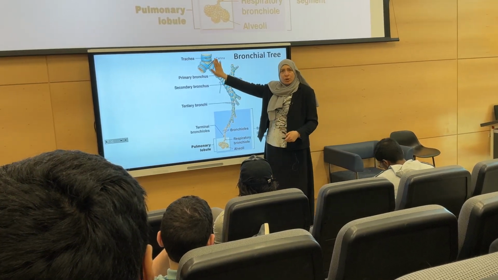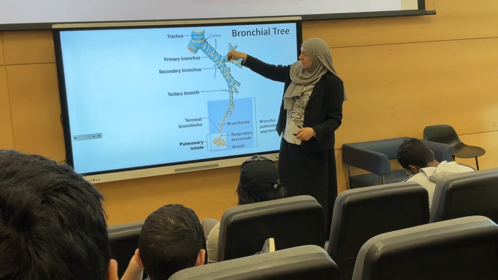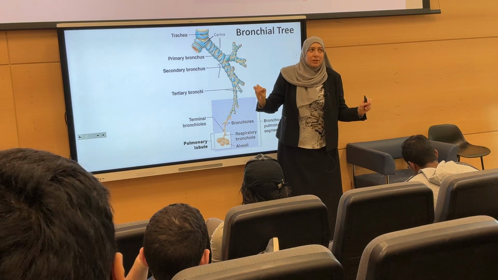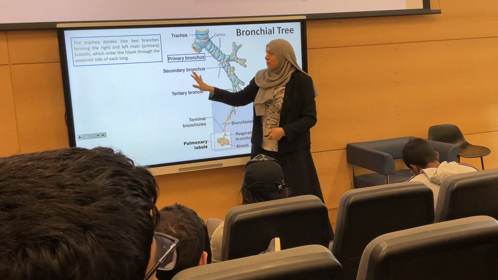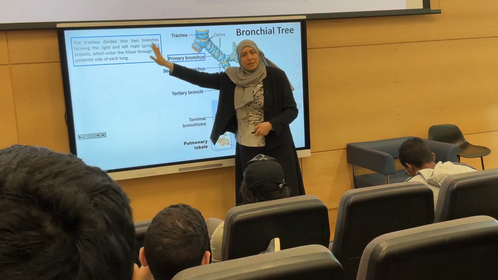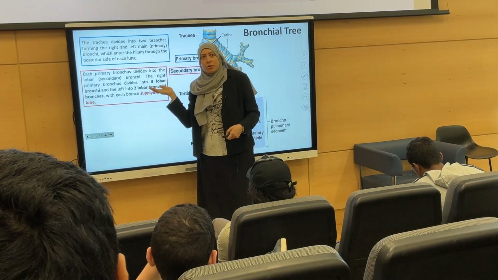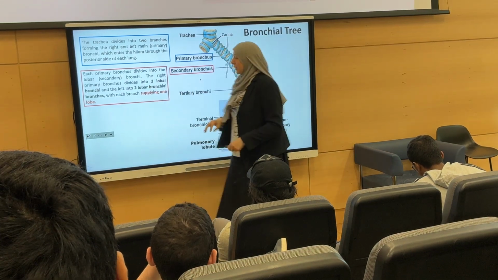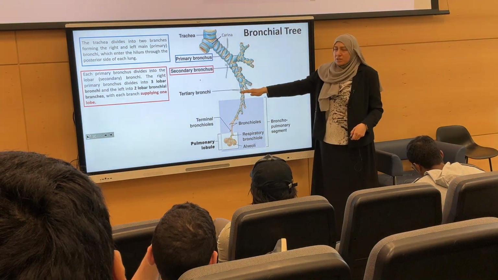Outside the lung, we have the primary bronchus. Then the primary bronchus, once it enters inside the lung, will divide to supply each lobe. And this name is what? Lobar. On the left side, we have 2. Okay, so the primary is outside, then enters the lung. Then the secondary, how many do we have? We have 3 lobar on the right side, and 2 lobars on the left side. Then after the secondary bronchus, we have what? Tertiary, supplying what?